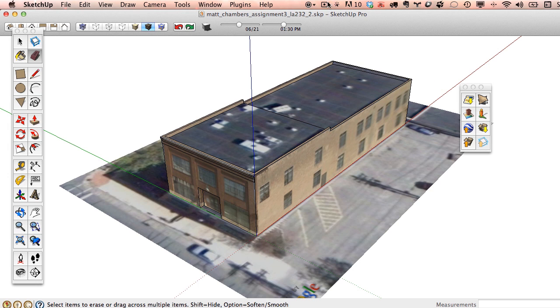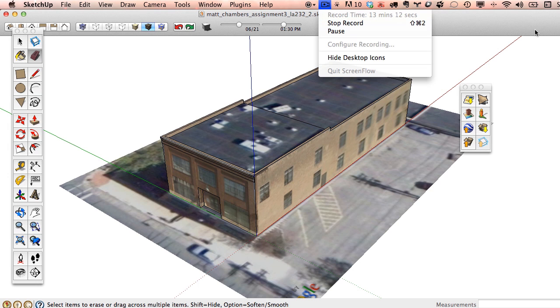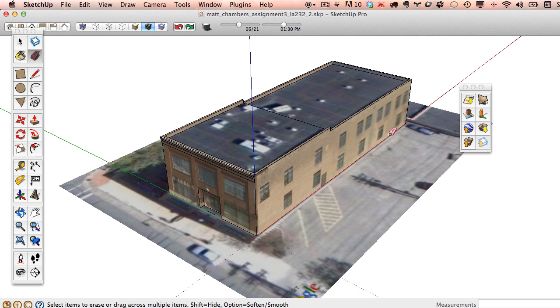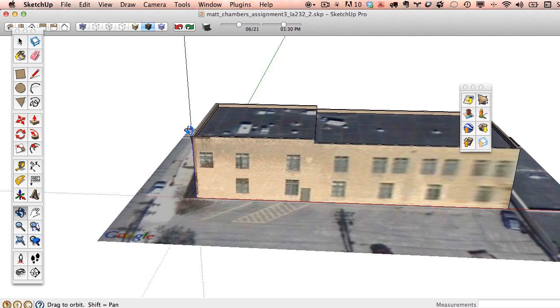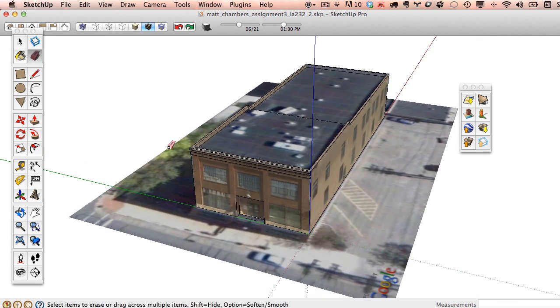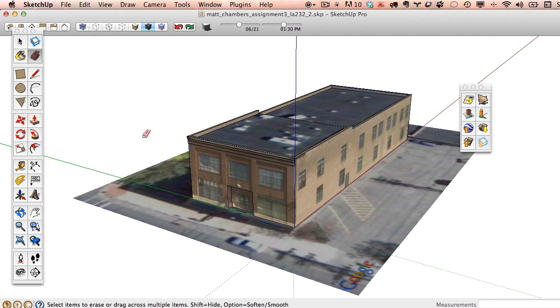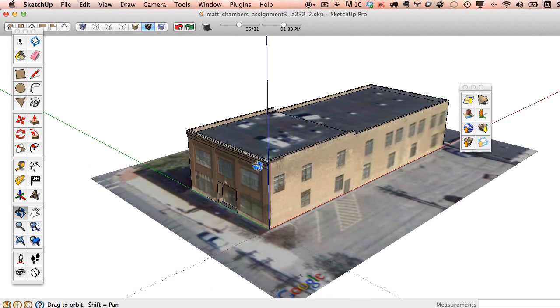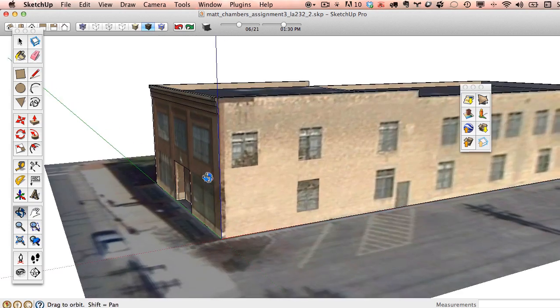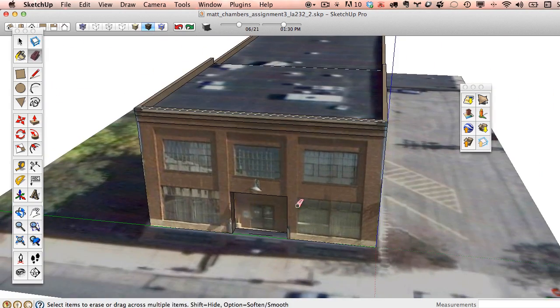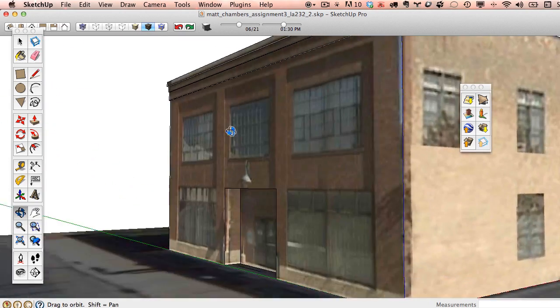Let's see how long my screen capture is. 13 minutes. And of course, I don't expect everyone to do it that fast, but I just wanted to cover the main steps. And what we've got here is a very bare bones, minimally effective geomodel. And we've only used textures that are available in the Google Street View mode. And I did a little bit of photo editing. And I've very carefully used my geometries.